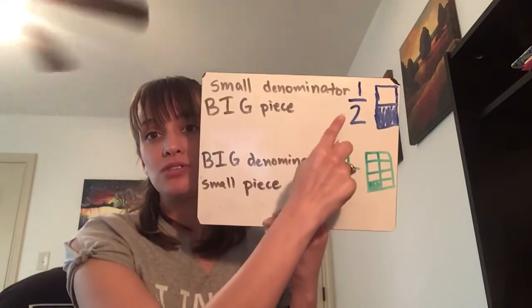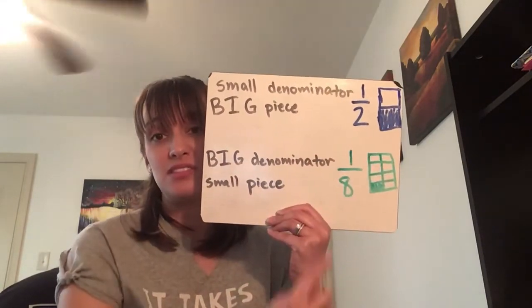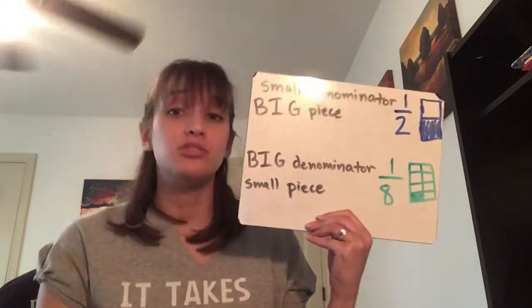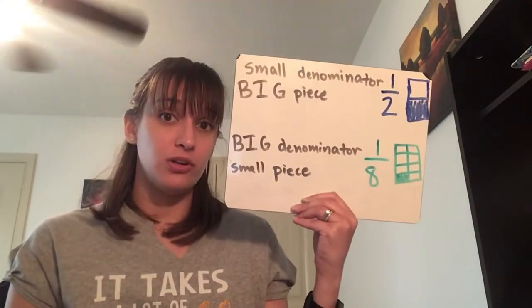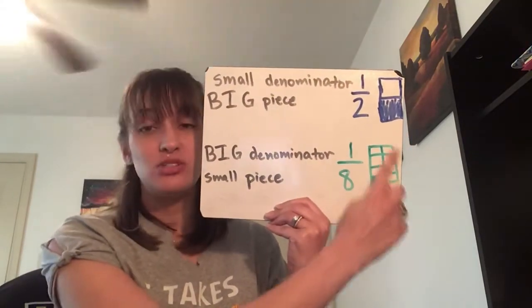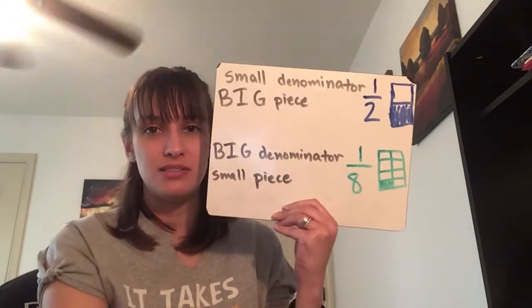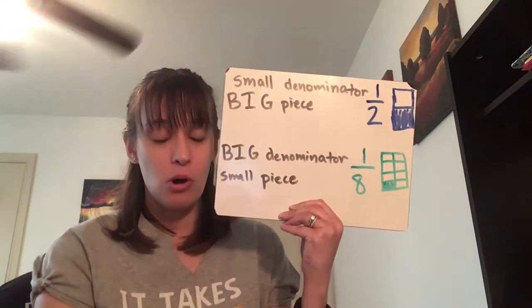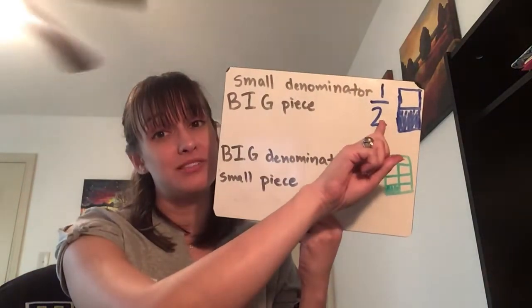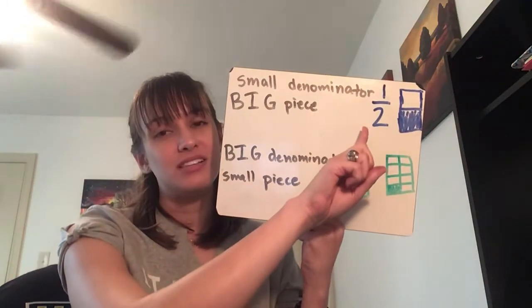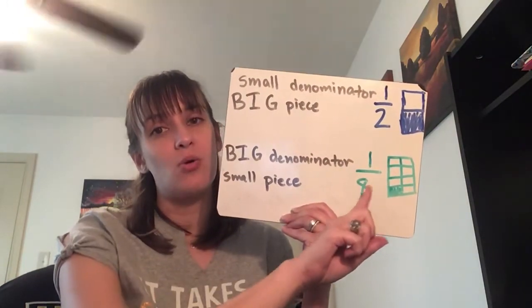So if you have a small denominator, you're going to have a big piece. If you have a big denominator, you're going to have a small piece. If you have 100 people that you invite to your birthday, you're going to have to cut this into 100 pieces so everybody gets it. But think about it. If you're cutting this over and over again into 100 pieces, you're going to be left with something small. I'd rather have more of the whole with less slices than less of the whole with more slices. So my thing is we have a small denominator, but you get a big piece.